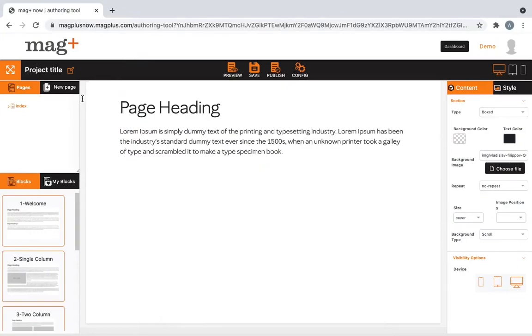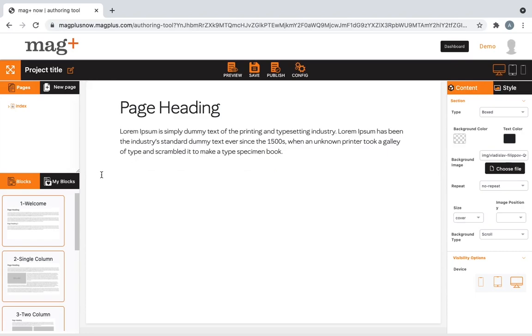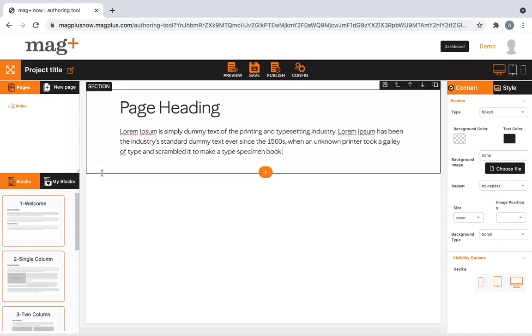In this video, we're going to be looking at how we could apply a background color or background image. So we'll be trying this out on a section. Now what I'm going to do first is select the section as a whole. You'd know that you have done this right when a bounding box appears around the elements and a plus icon appears at the bottom of the section.